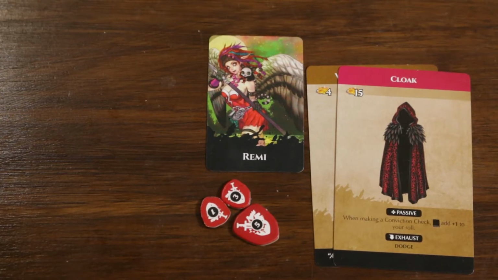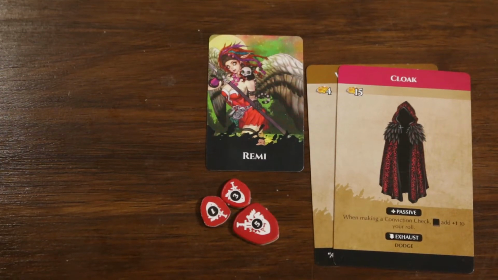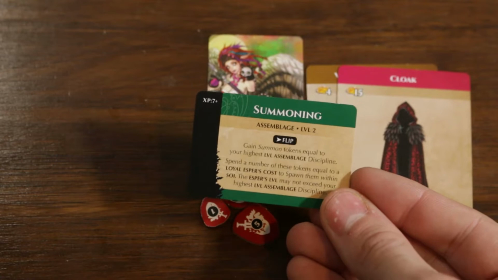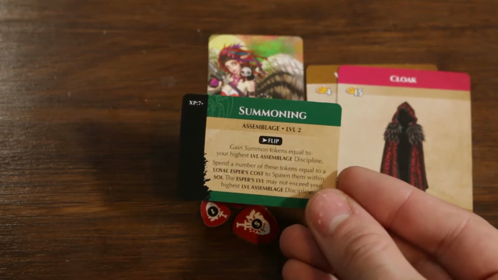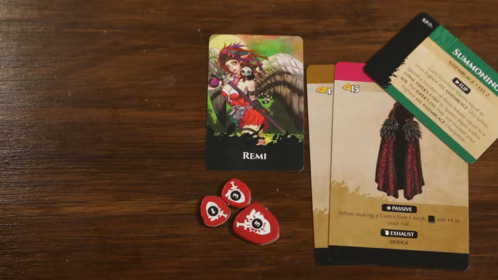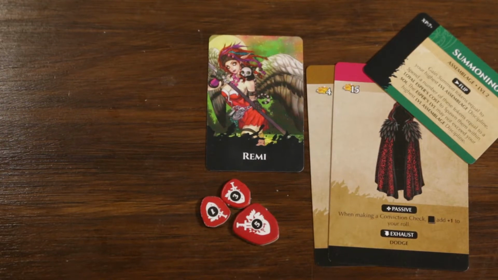On top of that, we're actually going to spend some of her XP. We saved some last episode. So she's sitting on 9 right now. And it is time, guys and gals, to get her the summoning ability. This is a fantastic ability which you will see in action very soon. It usually costs us 7 XP, but because we've already got a level 2 ability floating around in her pool, it's actually going to cost us 8. That's okay, we can afford it, leaving her with 1 XP remaining.